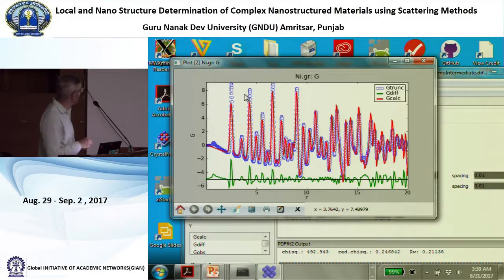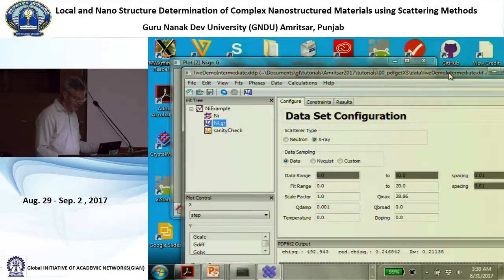So what it actually means is that there's a Q-dependent intensity problem. My model has a fall off in R, and the data has a fall off in R, and those two fall offs are not happening at the same time. Because nickel is a bulk material, this can be two reasons. One is that you've got a nano-sized material, we talked about that. But nickel is not a nano-sized material, nickel is a bulk material. This is actually coming from the resolution of our instrument, and the parameter that controls that is QDamp. Now that's a characteristic of the data, not of the model.